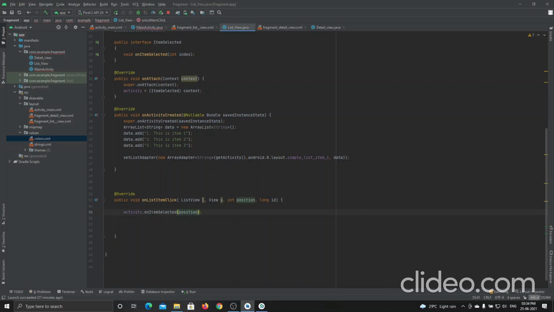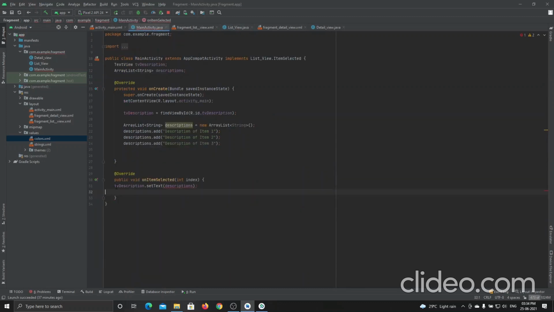See, this on item selected method will be called, and then it should pass me the value in integer format. It will pass me 0, then it should provide me the value. I want to set the text there. And this is an array, right?